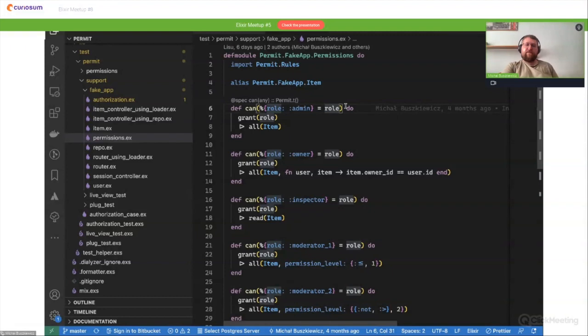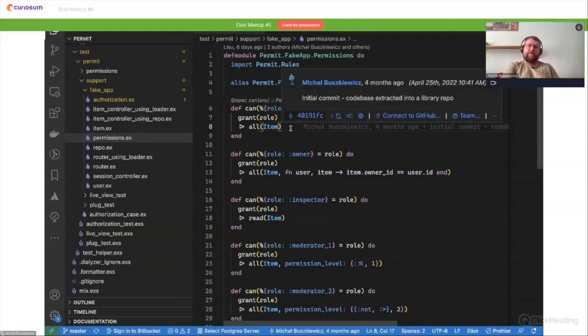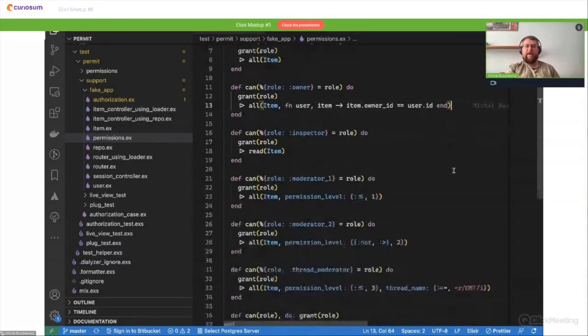And you can see that, well, if you treat this as actually something like, for example, a user here instead of the role word here, you can say that you are actually going to grant the user all privileges on a resource of the type item, right? Regardless of its attributes. But in this particular case, in the second predicate, you want to grant all privileges on an item to a user with a specifically matched set of attributes using a function. And actually, this syntax is there for some edge cases that you are maybe going to use, but we are not encouraging to use this syntax because it's not going to be possible to build Ecto queries from this, right? Because to build Ecto queries, we need this syntax.